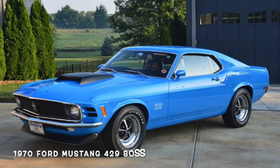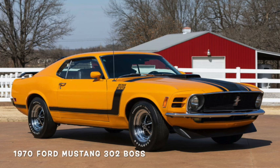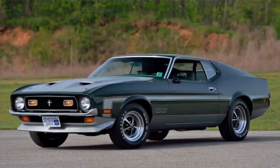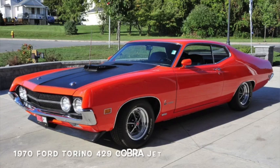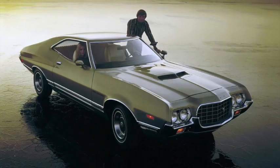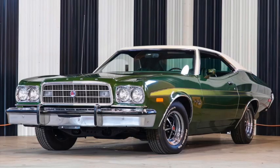At Ford, both the 375 gross horsepower Boss 429 and the 290 gross horsepower Boss 302 disappeared after their second year in 1970, to be replaced by the one-year-only 330 gross horsepower Boss 351. A 429 Cobra Jet had a gross rating of 370 horsepower and in a Torino was good for 0 to 60 in the low six second range and the quarter mile in the mid 14 second range, while a much heavier Grand Torino equipped with a standard 429 rated at 320 horsepower gross or 210 horsepower net was good for an eight second zero to 60 and 16 seconds in the quarter mile. In 1974, the 429 was replaced by the 460 with 220 horsepower net, and not surprisingly, performance remained pretty much the same.